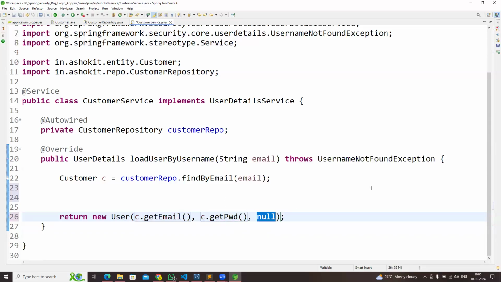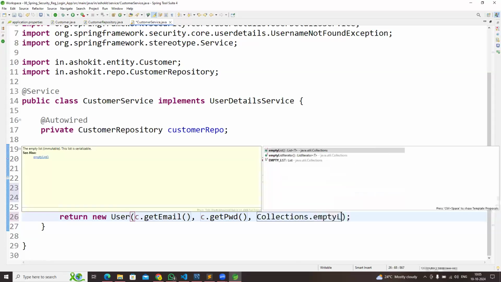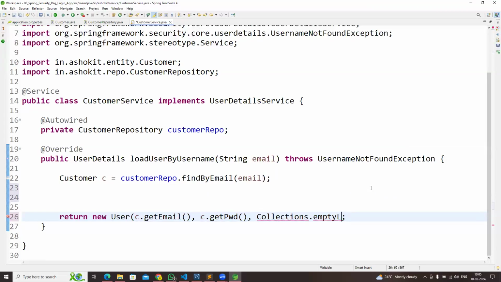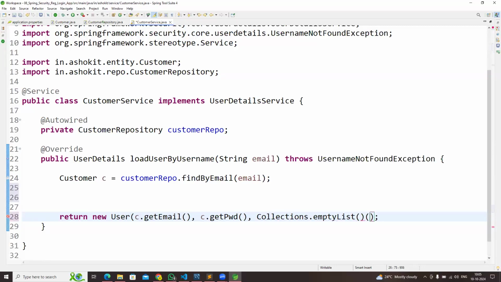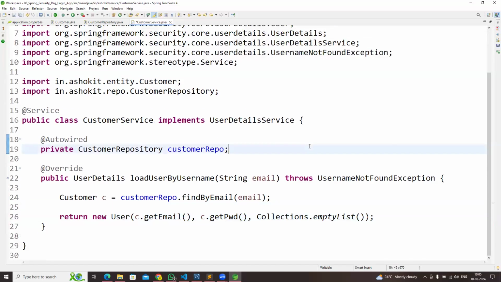And what are the roles available for the user? Currently, I don't have any roles. So I'm giving the roles as an empty list, guys. Collections.emptyList method I am calling. So I'm going to return empty roles for that.